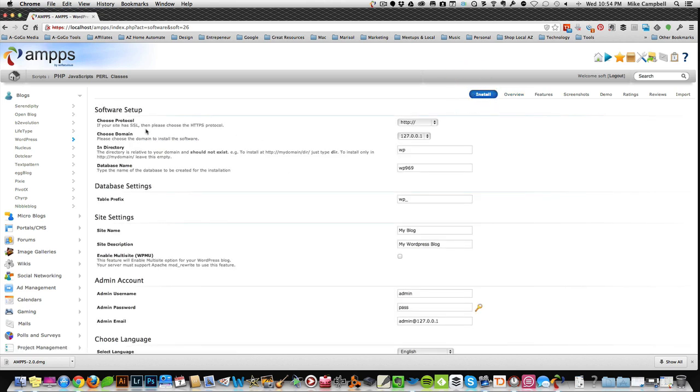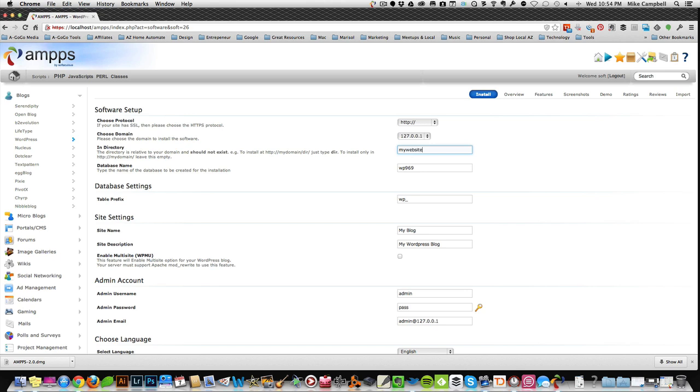And here you're going to see you can choose a protocol. I normally leave this set as it is. You can change it later on in the database if you want to. And then our domain is going to stay with whatever the software has when you install it. So this is the standard IP the software has when you install, and this is where they have MySQL and PHP working. So we're going to put this site in a directory, and we're just going to call this my website.